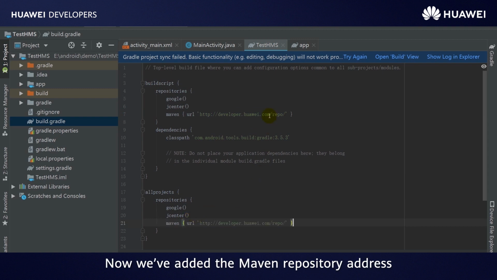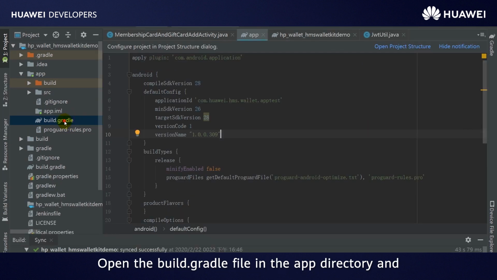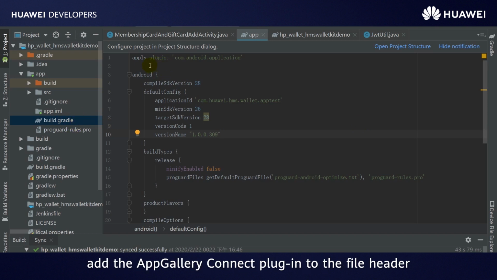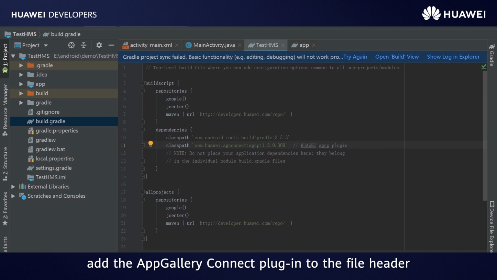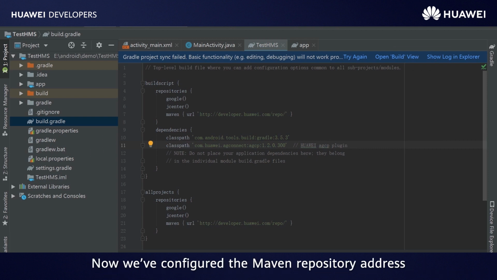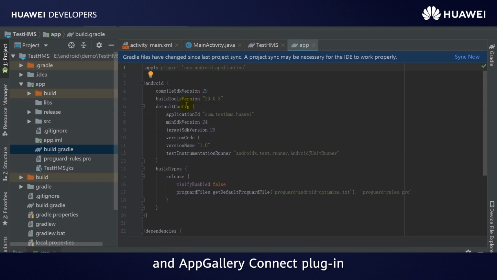Now, we've added the Maven repository address. Next, let's add the App Gallery Connect plugin. Open the build Gradle file in the app directory and add the App Gallery Connect plugin to the file header. Now we've configured the Maven repository address and App Gallery Connect plugin.